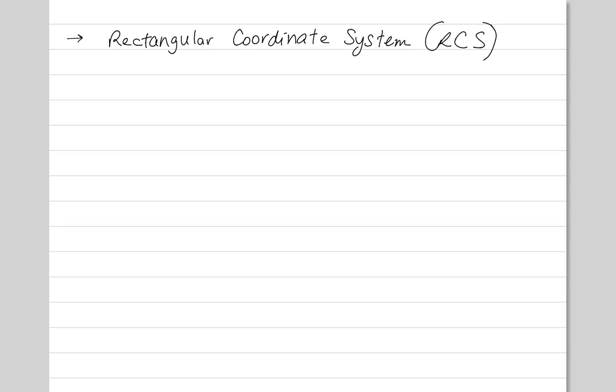Okay, the next one, still talking about angles, is going to be your rectangular coordinate system. This is the one I prefer. So RCS. This is the one that's used in your math class when you do trigonometry. Math 20-1 is the first time you see it. Like in Math 10, you're just doing your standard right angle triangles, so you don't really see it. In 20-1, even the people that are in my 20-1 right now, it's the next chapter, so you're going to see it right away. So this is the one I prefer because it meshes with math.